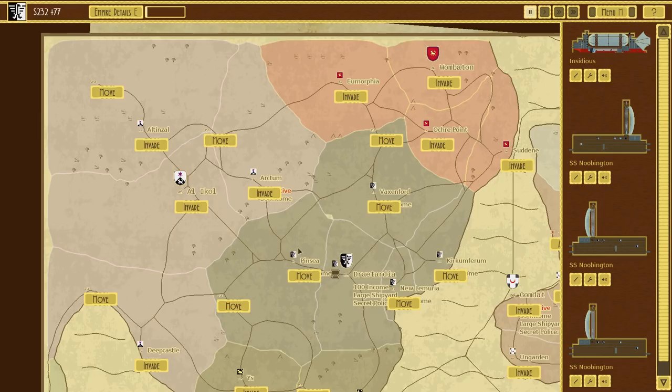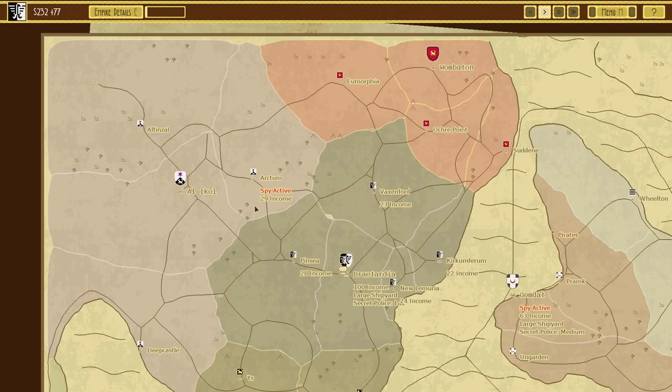So, bringing all my ships. I guess we'll bring them all. Why are some left and some right? I have no idea. Doesn't matter, though. So we're going to invade Arctum, and hopefully I don't regret this. I don't see any ships flying around, so I think we're okay. I don't think we're going to be attacked right now.